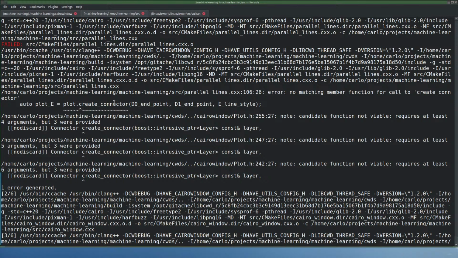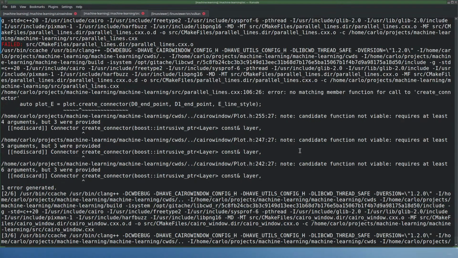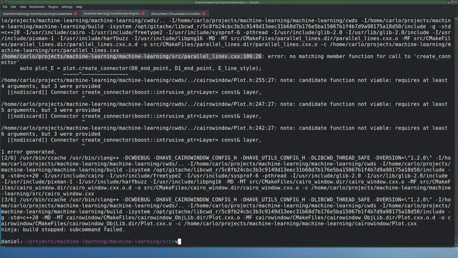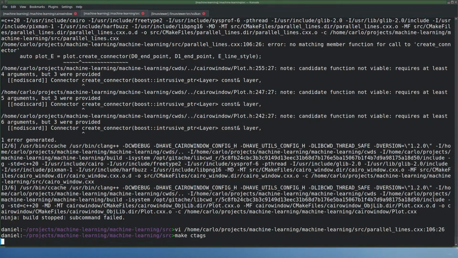Error no matching. I try to ignore this one. So not another error I can fix. No, damn it. Fixed all other errors. I'll have to fix this one. Well, it says that there is no function, so maybe I should first run make ctags.